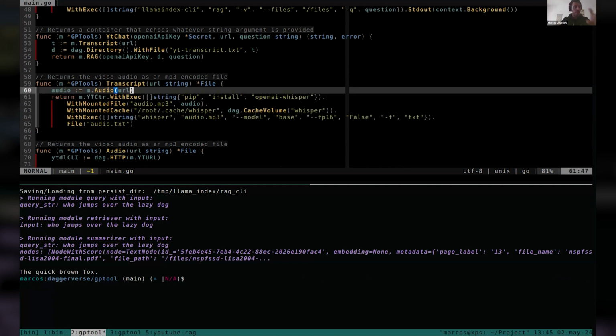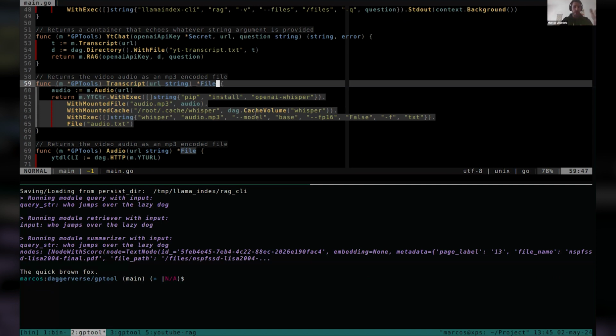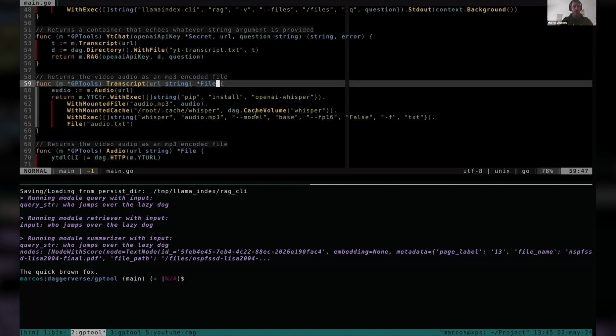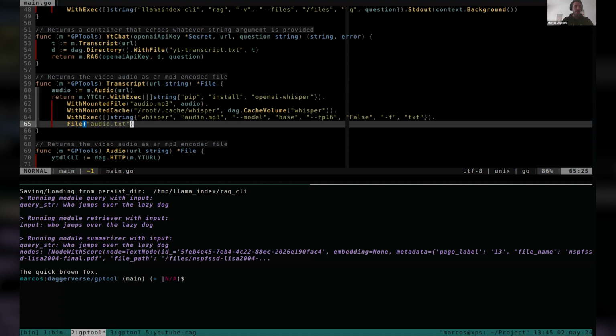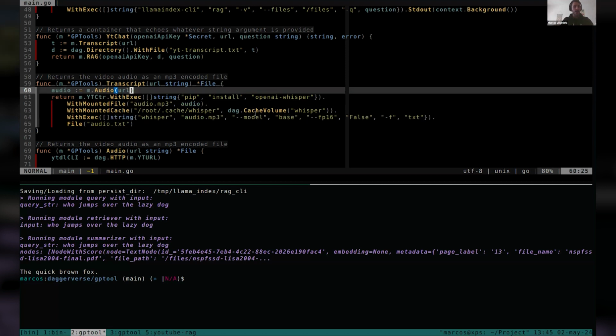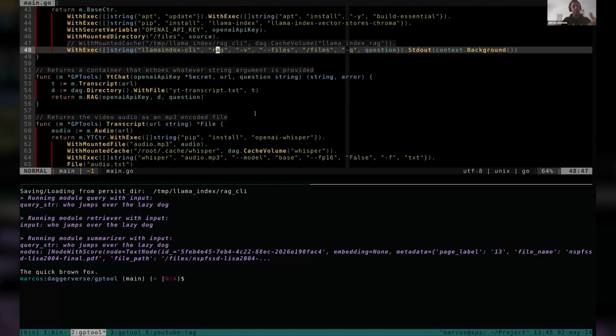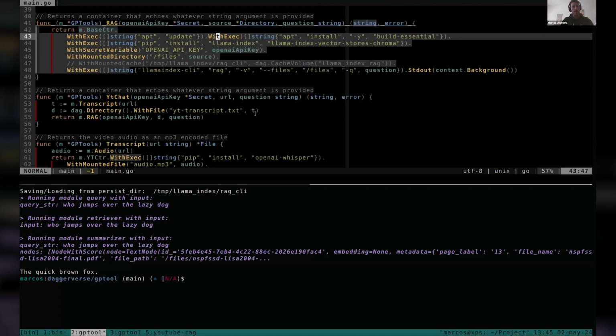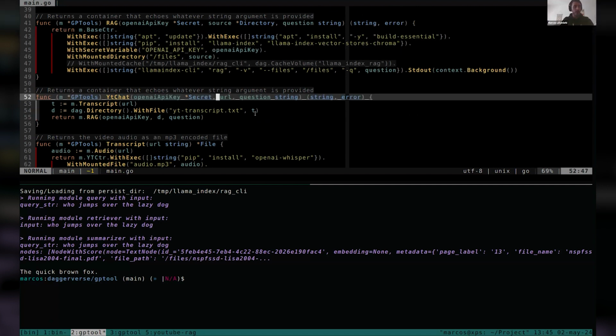This doesn't incur any OpenAI API charges or anything. Everything runs locally and offline here. You can run all that locally. And then this gives me a TXT file of that audio. And then I'm going to send that to my previous pipeline, the one that I did with RAG, and ask a question about the YouTube video, right?